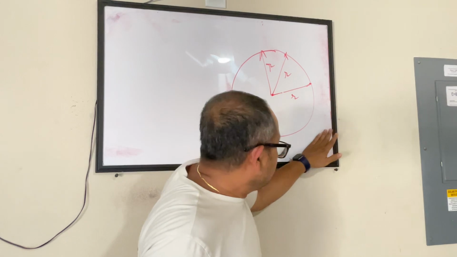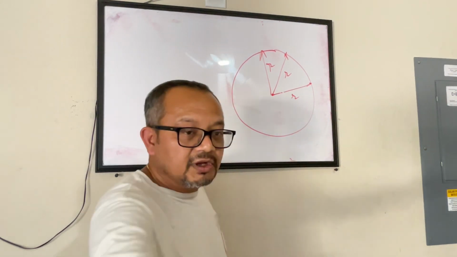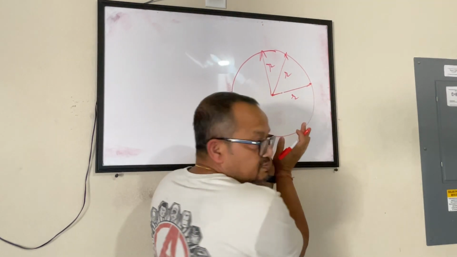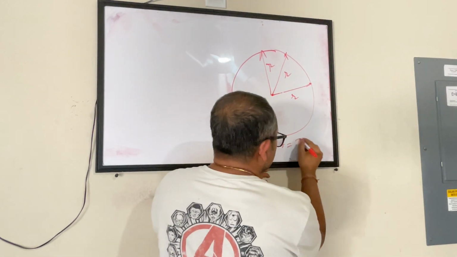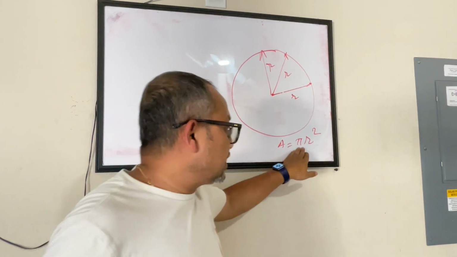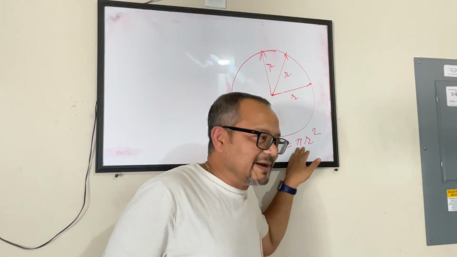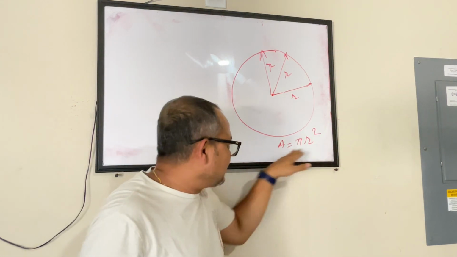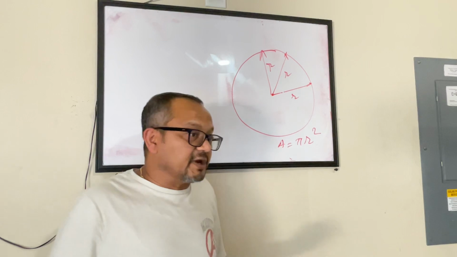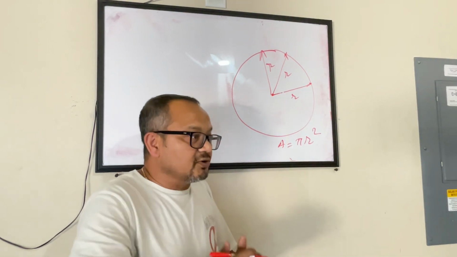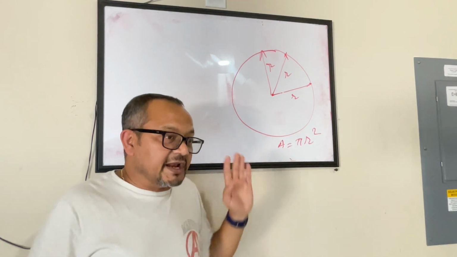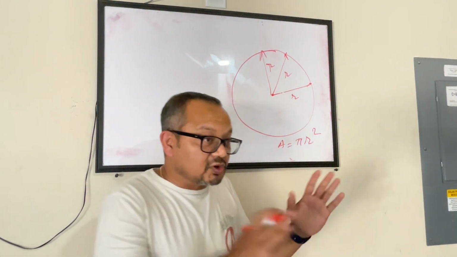And you guys would have learned it long time ago that area of a circle, meaning the space taken by the circle on this board, is equal to, yeah? And don't ask me why pi. Pi is 22/7. And this formula is derived. We'll not be able to prove this in this class right now, because once we go into calculus, when we go a little deeper into that, I'll be able to prove this.